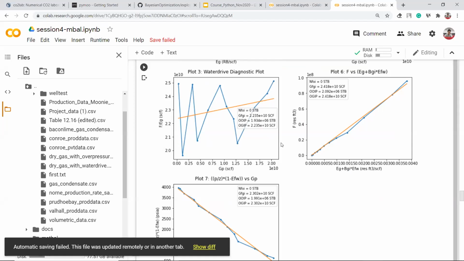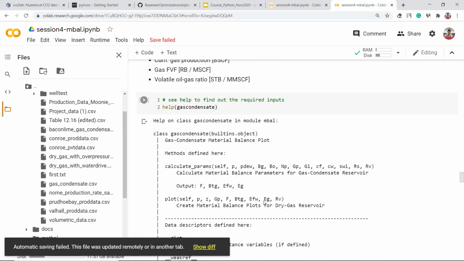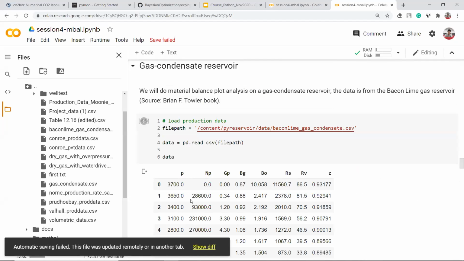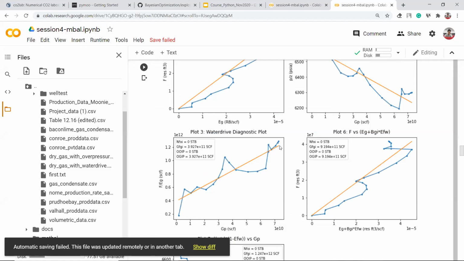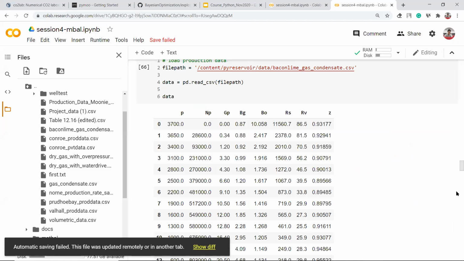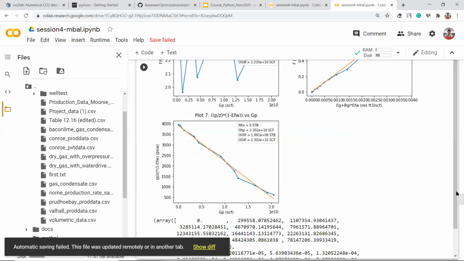If you compare this with our previous reservoir, there we have a water drive because the third plot shows a non-horizontal line, but in this plot you will see it is relatively horizontal. Well, I think I have finished the two parts, and I will continue with the next one.